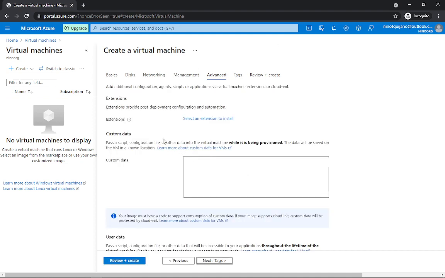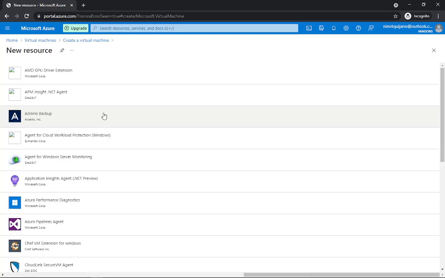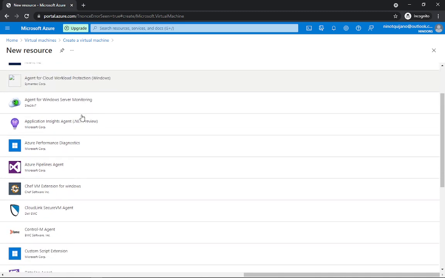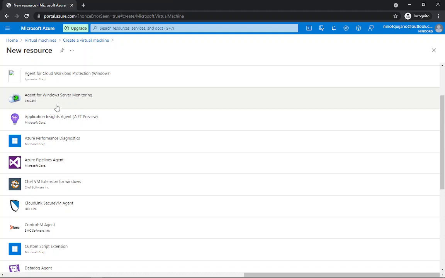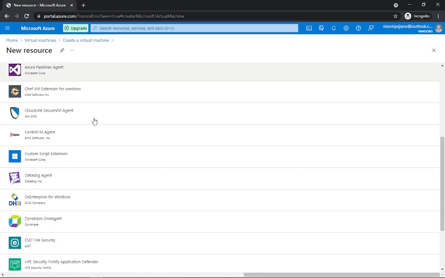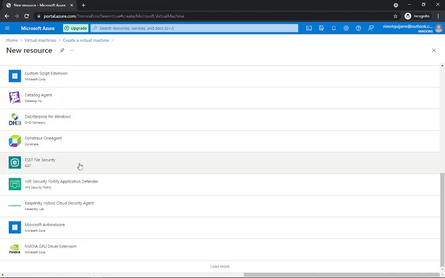So let's go ahead for the advanced. For the advanced, nothing much here also that I will do, but for the extension is that you can select from here if you want to add any additional resource, like the Acronis backup, the ESET File Security, and the Microsoft anti-malware.